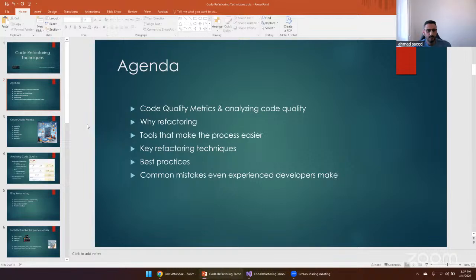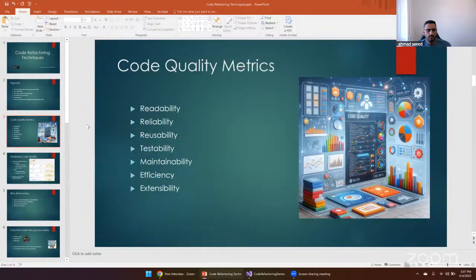So let's start with the first item, which is the code quality metrics. To define code quality, we can use a list of well-defined metrics. These are the most common ones. There can be more. The first and the most important one is the readability of the code. Then we have reliability, reusability, testability, like how much portion of the code is unit testable.